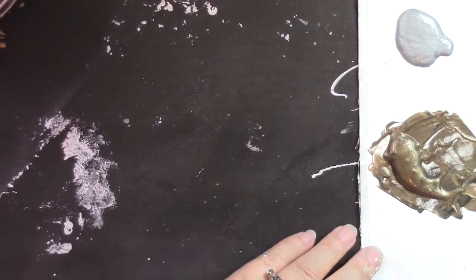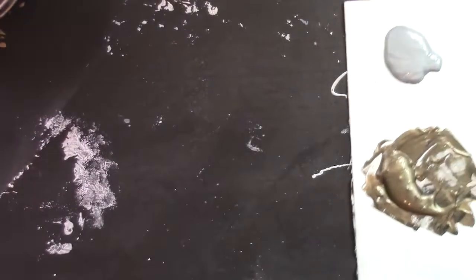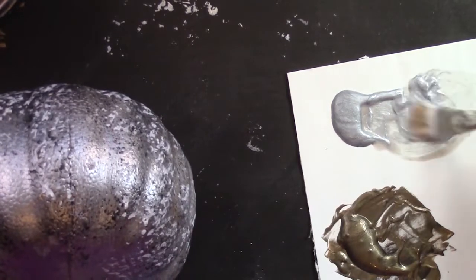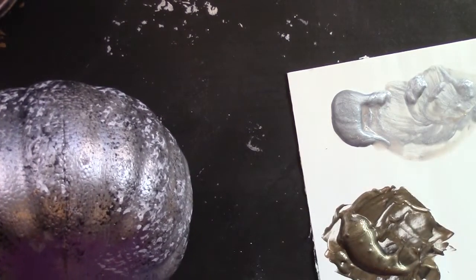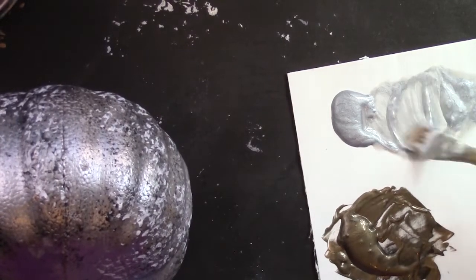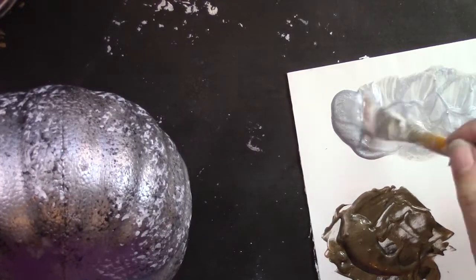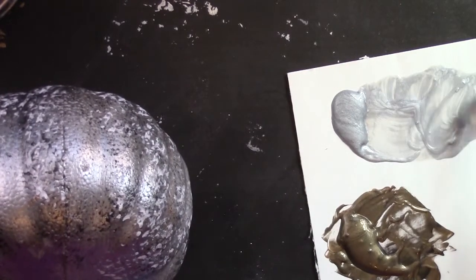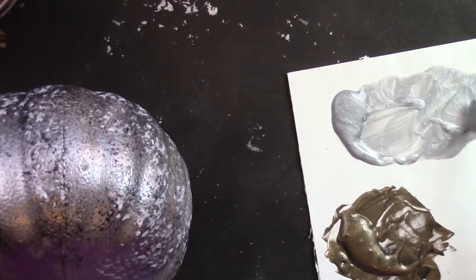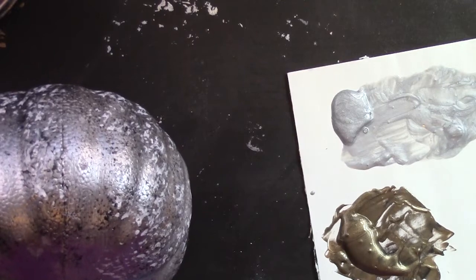That's going to be perfect for the sides of the pumpkin. So the first thing I'm going to do is thin the silver with water because I want it to be translucent. The Extreme Sheen brand is just so nice and thick and lush. It really has a nice opaque coverage, and in this case I want the texture that we just put on to glow through. So I'm going to take my brush and make a big puddle of this over here with a little bit of water in it.